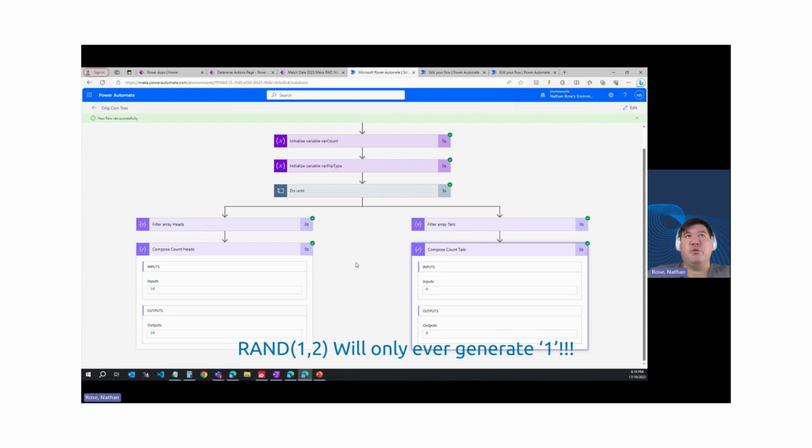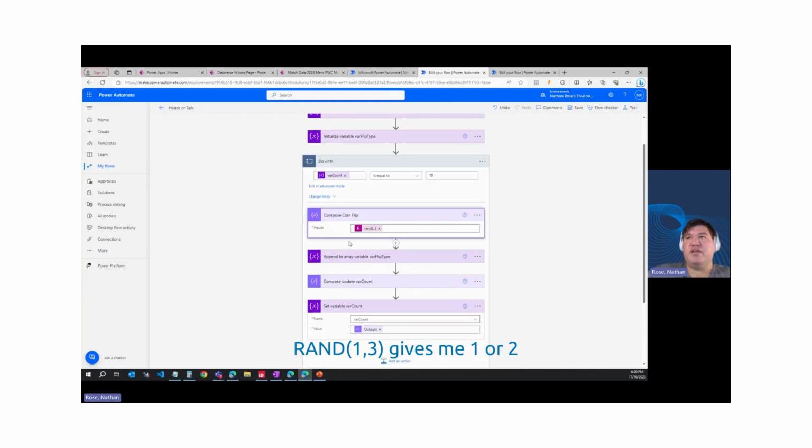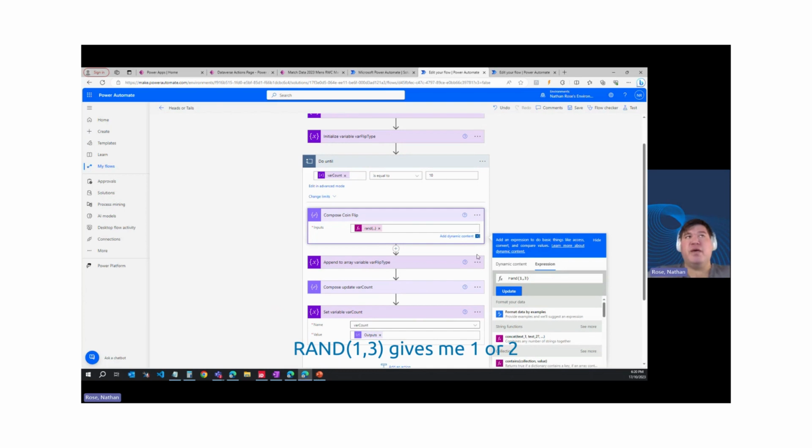So I dug into the Microsoft Docs. Now here's what's actually happening. The RAND expression in Power Automate uses the bottom number as inclusive. So 1 is included, but the top number is not. So if you say, give me a random number between 1 and 2, it's only ever going to give you 1s. Now that is in the Microsoft Docs. Unfortunately, reading instructions is not one of my strengths. So that's something that I've learned the hard way. So if I have a rand expression saying, we'll come over here to another flow that I've created, saying, give me a random number between 1 and 3, I will get 1 or 2, but I won't get 3.